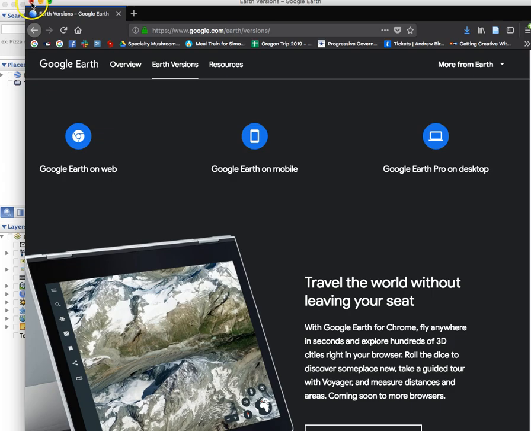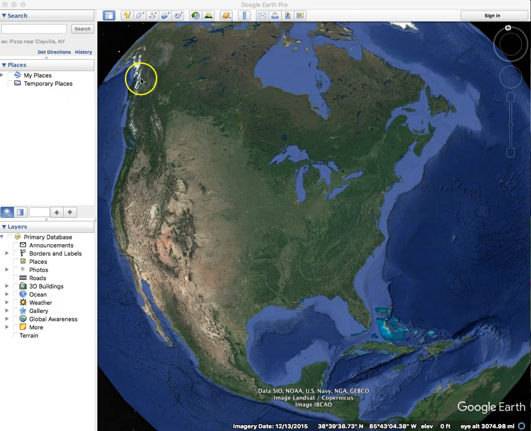So I've gone ahead and downloaded and opened up the desktop version. One of the big advantages of the version on your computer is that you can save places, and it'll save the imagery associated with those places. So you don't have to be connected to the internet to access maps of your farm or the land that you're managing once you've saved them in the program. So that's a nice feature of the desktop version.